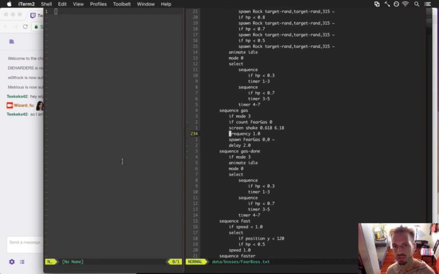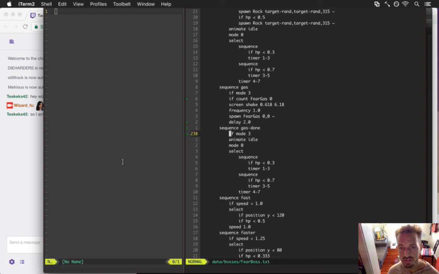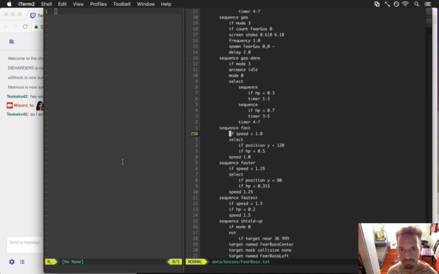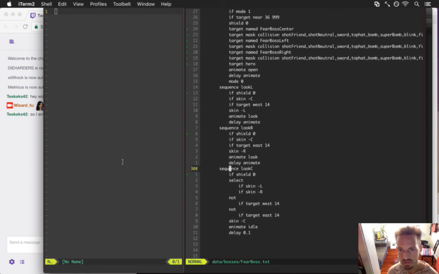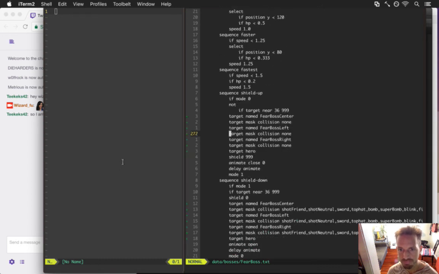Yeah. Good. So we've got two separate parts of this. One where he spawns his fear gas. The next one where he's done and he stops his animation. So what this should do is make it so his animation always plays while he's doing this center attack for a while. And then as soon as his animation is done, it's clear and boom, he goes back to his regular mode. In fact, this is where he should reset all his targets.